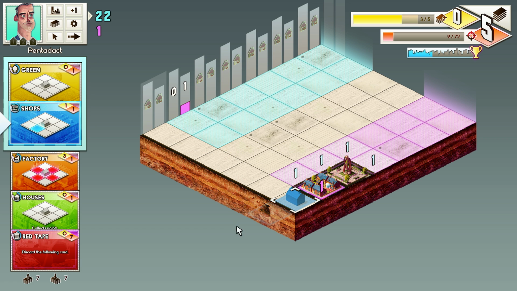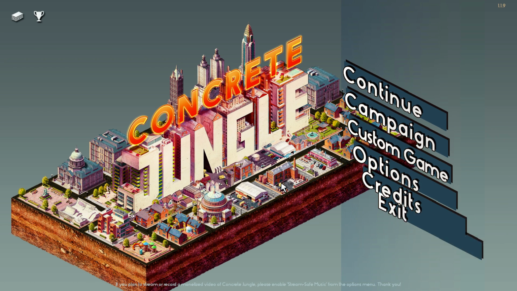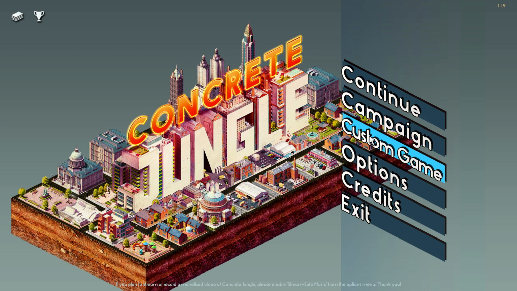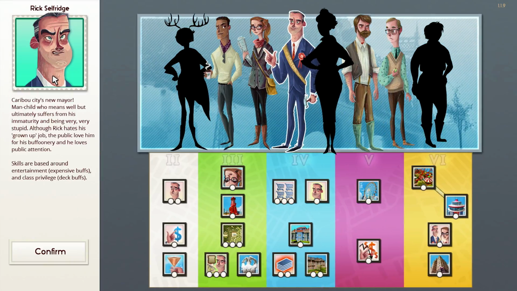So I think I'm actually going to stop it there because I think you've got the idea, and that's a good illustration of how high stakes it gets. And when you're on the receiving end of that thing where they steal your points, it's absolutely brutal. I'm going to cut out of this and just show you what the other characters are like, because it's pretty cool how different they are and how they work.